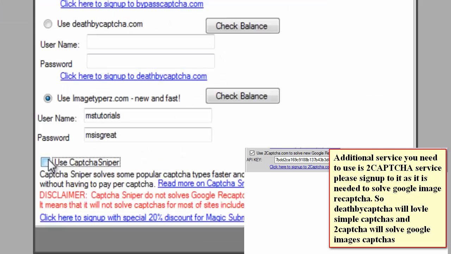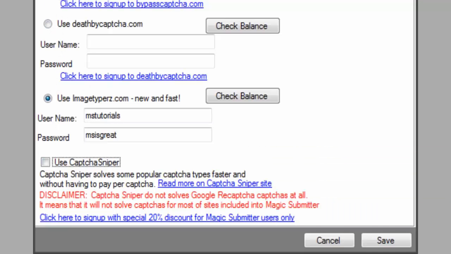If you've ever tried manually signing up to a site before, you'll get a little image with a load of squiggly lines and text in it, and usually you have to fill that in manually. Now, if you go with a Captcha solving service, they take care of that for you. So you can choose any one of these, and that's how that's set up. The next tab that we want to look at is the Proxy tab.